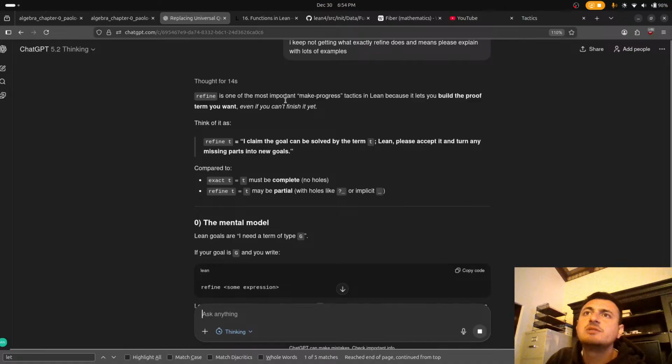Refine is one of the most important make-progress tactics in Lean because it lets you build the proof term you want even if you can't finish it yet.